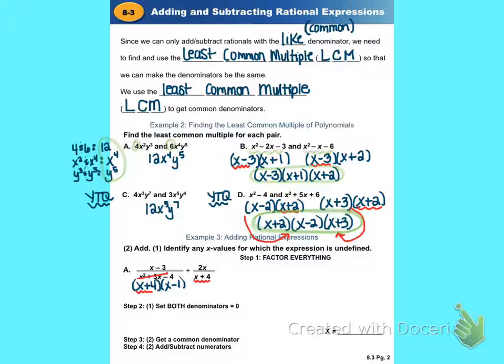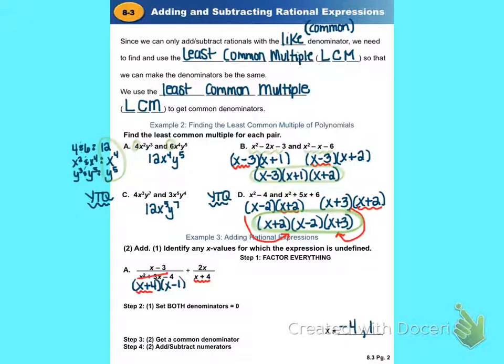And so I know that since there's an x plus 4 in the denominator, one of the places where this is undefined will be where x equals negative 4, because negative 4 would make that x plus 4 equal to 0. Now the other place would be the one that's not in the second fraction. It's the x minus 1. And so positive 1 would make that equal to 0. So I've identified my places where this is undefined. I got that part done.